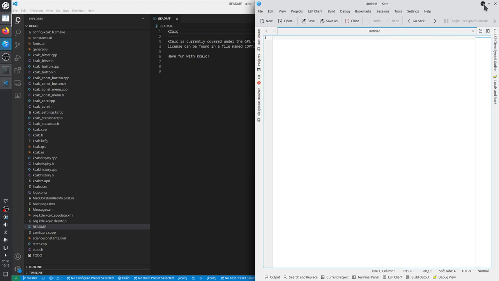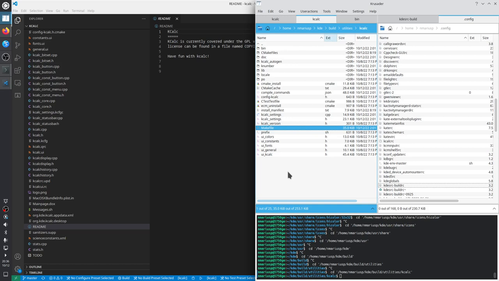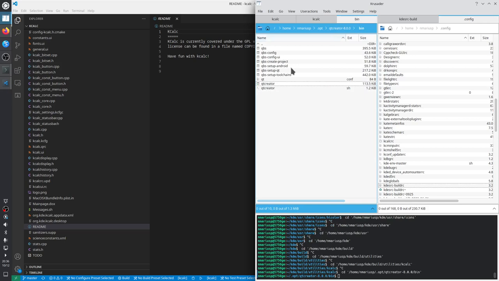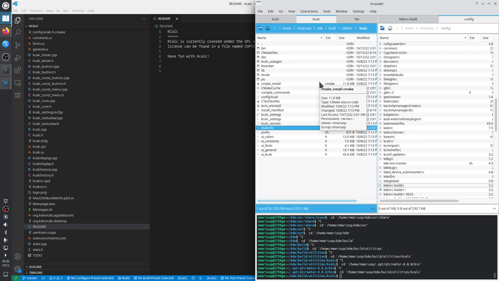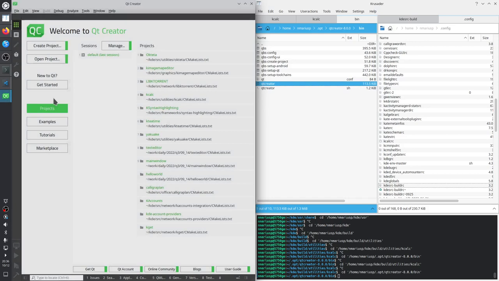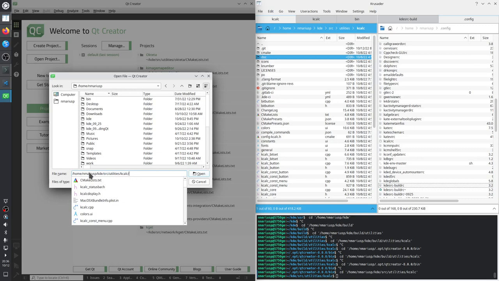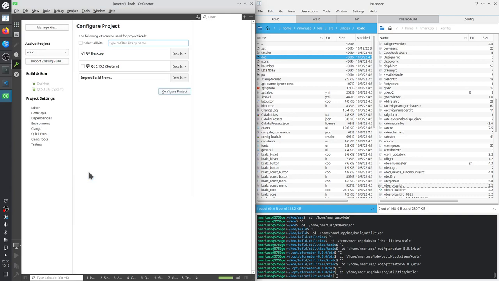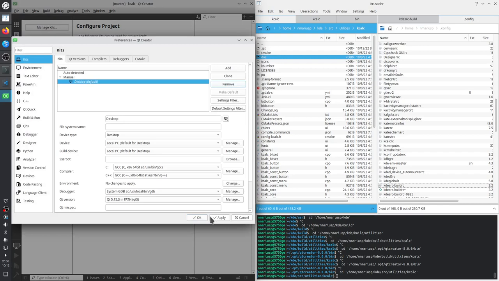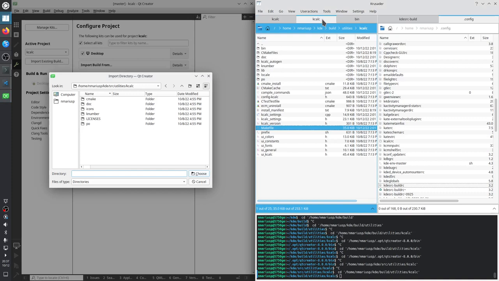Okay. And since this is the directory where CMake did these things, we can load in Qt Creator the project, so the source code, the Git repository, and then say, look at this directory where CMake did these things and import from there the CMake settings. So let's start the IDE Qt Creator. We go file, open file or project. We put the directory where the git clone was done for kcalc, and we select in there cmakelists.txt. Okay, then we go manage kits, we remove this temporary thing, we keep just desktop, and then we say import existing build, and we give it a directory where cmake did these things, so /kd/build/utilities/kcalc.